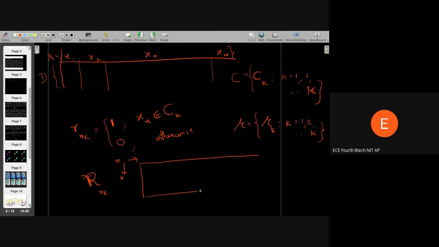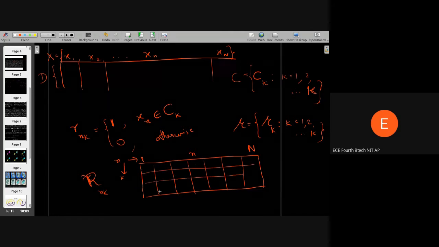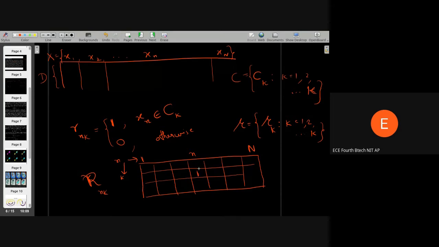For example, for data points 1 to n, and let's say there are three clusters, the rows could be 1, 0, 0; 0, 0, 1; 1, 0, 0.